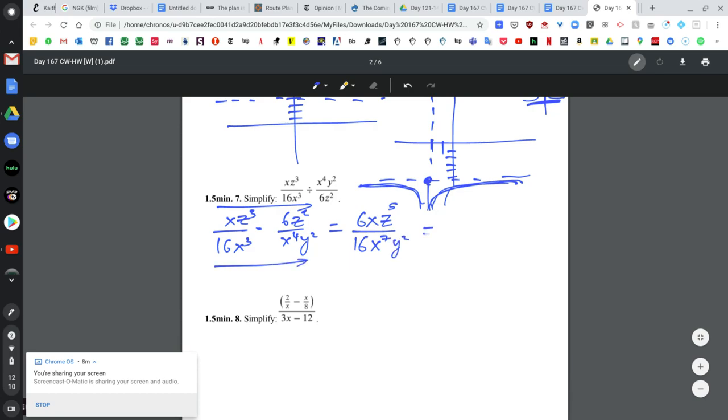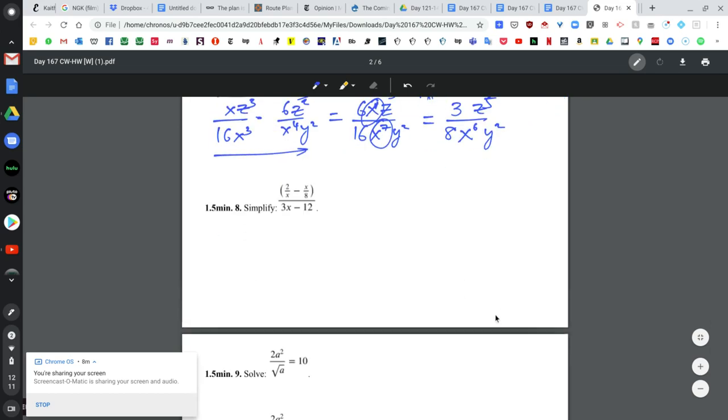And then finally, can we simplify the fraction? 2 goes 3 times. 2 goes 8 times. And then I have an X over X^7. What do I write and where? So you kind of subtract and you write it with the bigger guy. So it's x^6. 7 minus 1, there's a 1 here, 6. And then z^5 just comes there, and then y^2. Okay, see, we got that.